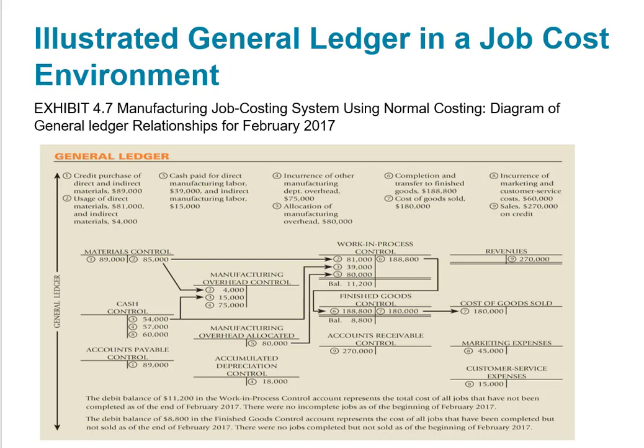Okay, this is the sheet that I thought you might want to look at, something that you could read, because this is pretty small. But in this diagram, this is a visual representation of what we've just recorded. And it's kind of handy to look at because I like T accounts. Here we've got materials control. There's our direct material. We're taking 85,000 out, and these are direct materials. 81,000 goes into work in process control. Okay, that's the direct material, and here's the indirect going into manufacturing overhead.